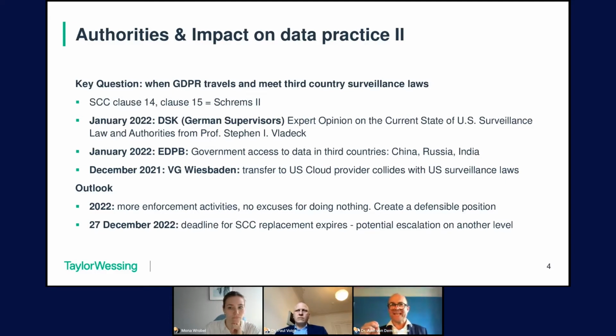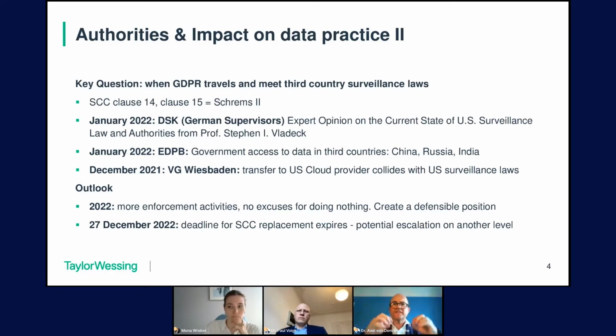There's no particular deadline out, but the authorities say, we want you to be active, we want you to do your data mapping in particular, and we want you to do proper transfer impact assessments. You need to know what's going on in your company and where your data is traveling to. And you have to make sure that wherever the data travels to, the data is safe. Because as you know, as a general principle, the GDPR is super extraterritorial, and that creates all the problems.